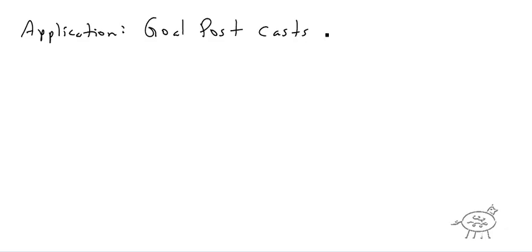Okay, so let's do a quick application here. This is an application. A goalpost. It's a good application. You might have studied this a lot in geometry. But a goalpost casts a shadow, 75 feet.